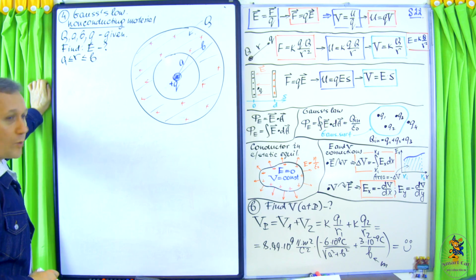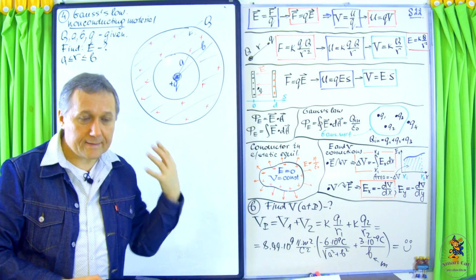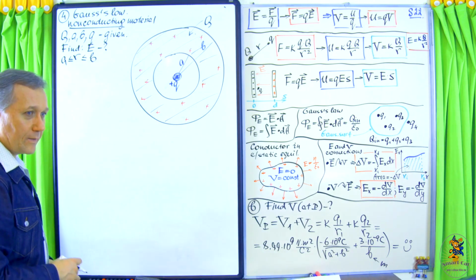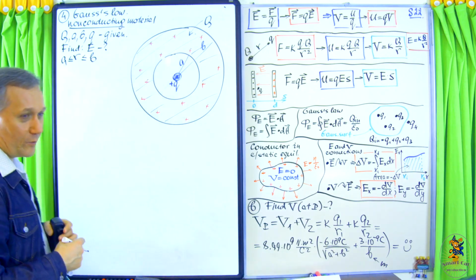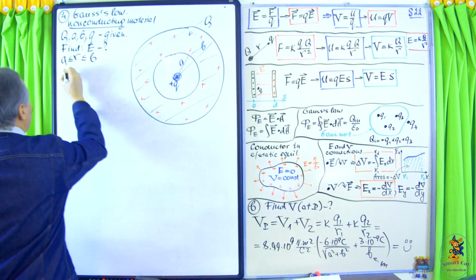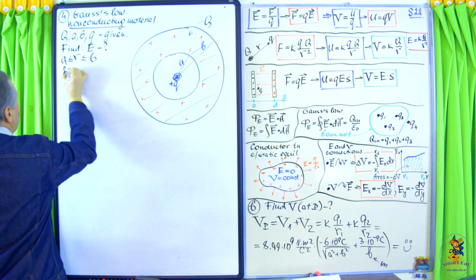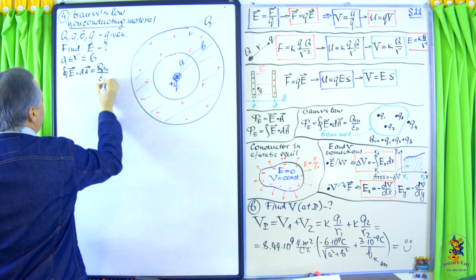Okay, and for problems like this, you remember the most convenient law to apply is Gauss's law, because we have nice spherical symmetry, nice distribution of charges, and application of Gauss's law is basically a piece of cake, I would say. But of course, after practicing many times. For you, it might be slightly challenging. So Gauss's law, let me rewrite it over here. The integral of E dot dA equals Q enclosed over epsilon naught.